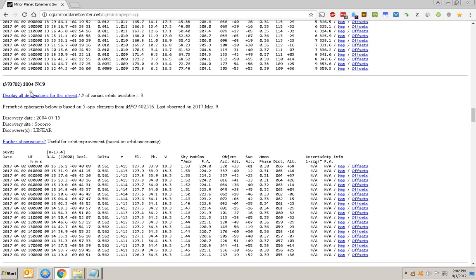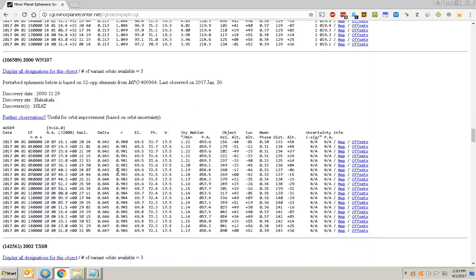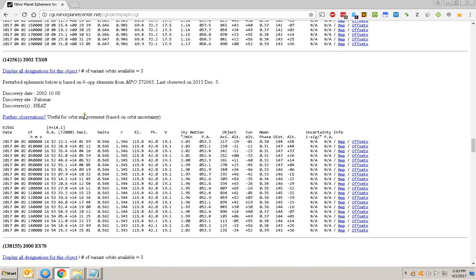Useful for orbit improvement, bright enough, so you get the idea. You just go through this list one at a time. Not necessary, skip it. Useful, check the magnitude, check the distance from the moon, looks good, we'll try that one. Here's another useful, bright enough.